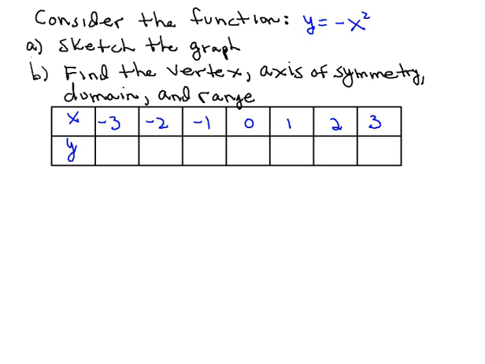Now let's recap quickly what you learned from the last two examples. If you subtract a positive constant from x before squaring, it has the effect of taking the graph of y equals x squared and shifting it to the right a given number of units. If you add a positive constant to x before squaring, it will have the effect of moving the graph of y equals x squared a given number of units to the left.